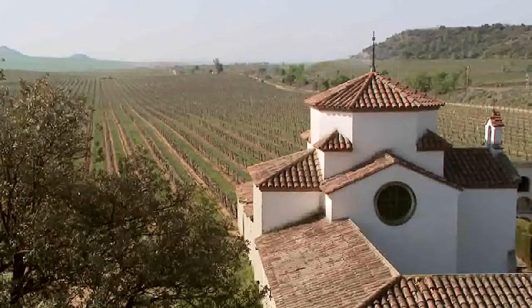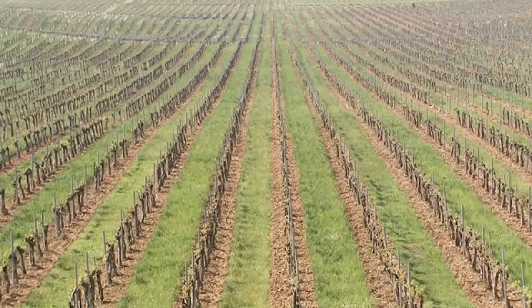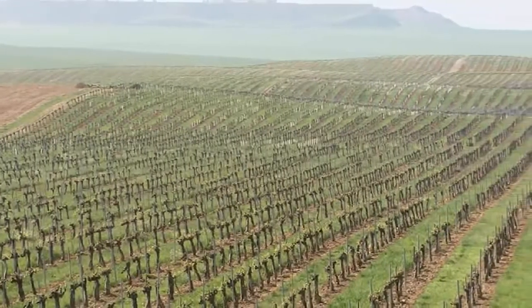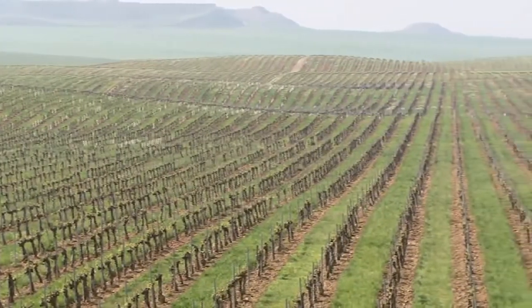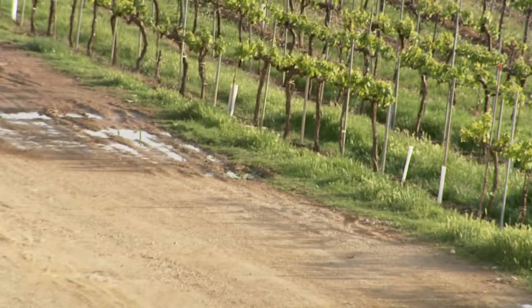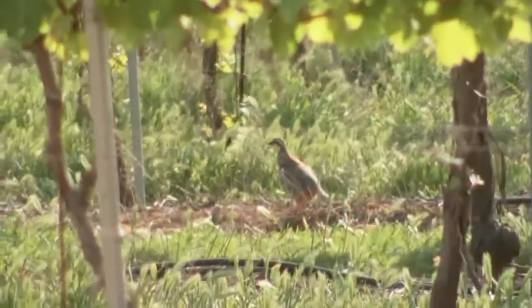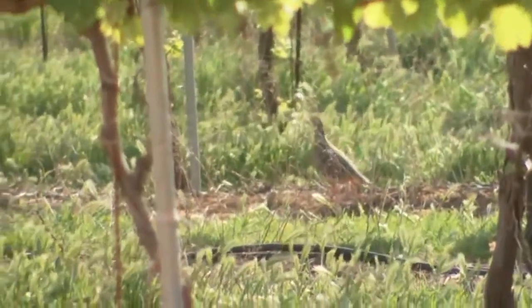The Raimat winery does not permit hunting on its property, protecting the larger animals that live there. Before this no-hunting policy was implemented, starlings would damage the vines and grapes, adversely affecting wine production. One of the interesting effects we have noticed is that when some years ago we had a big problem with starlings, lately we don't, because we left all the rabbits and quails and those animals by not allowing hunting. We have noticed more presence of foxes and eagles, and they have scared the starlings away. So we solved that problem without using any kind of commercial product.